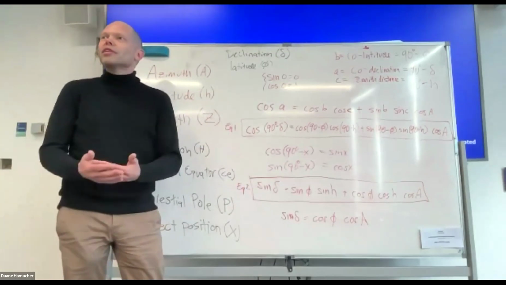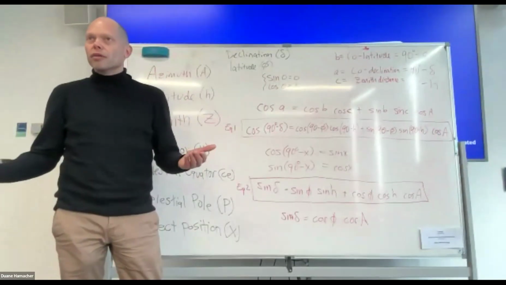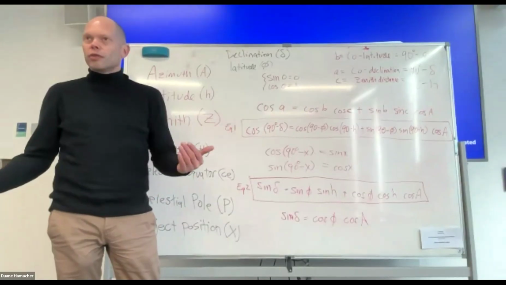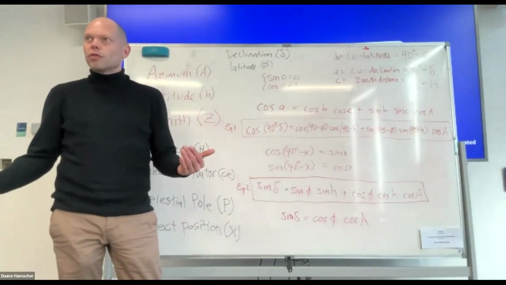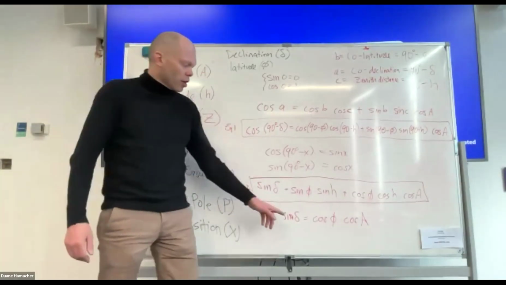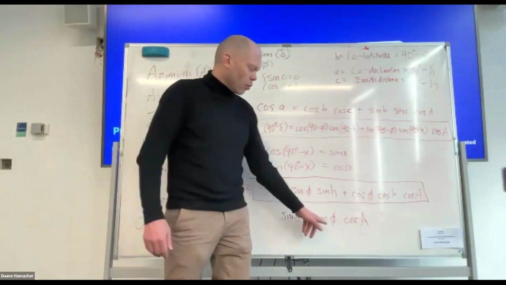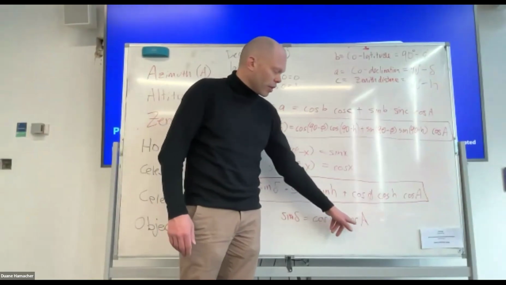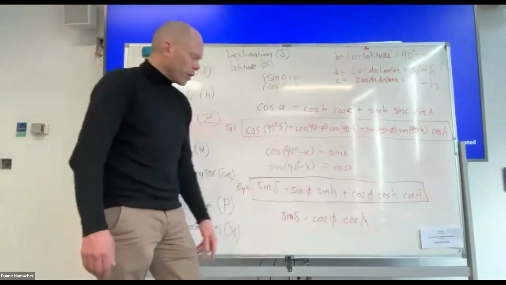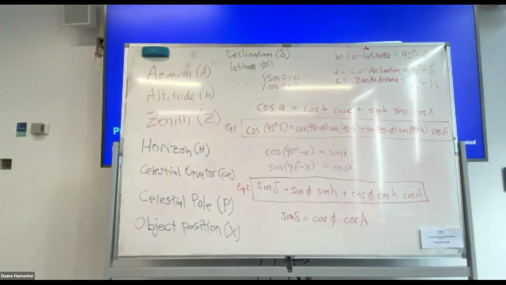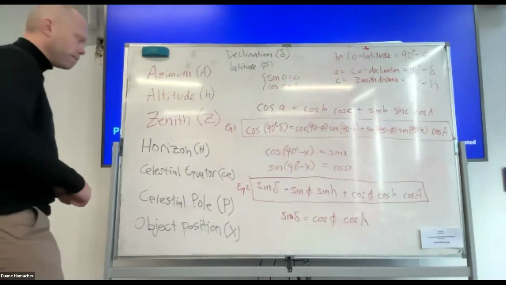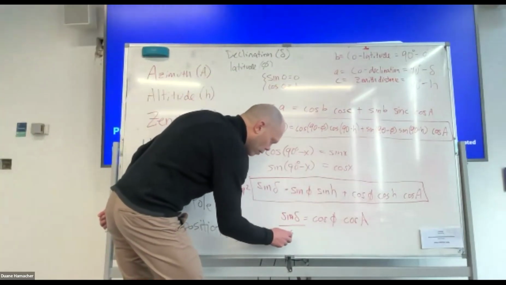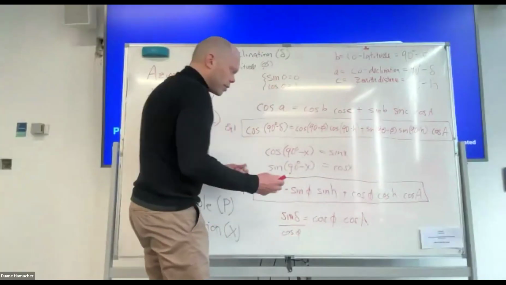So let's say we know that. What's the azimuth of the sun going to be in the southern hemisphere for the summer solstice or the winter solstice? Well, we already know the declination in that case, and we know our latitude. Right now we're looking at Melbourne. We can change that for whatever latitude. What are we trying to find? The azimuth. So how would you rearrange that equation? Well, you just divide by cosine of phi, right? That's it.